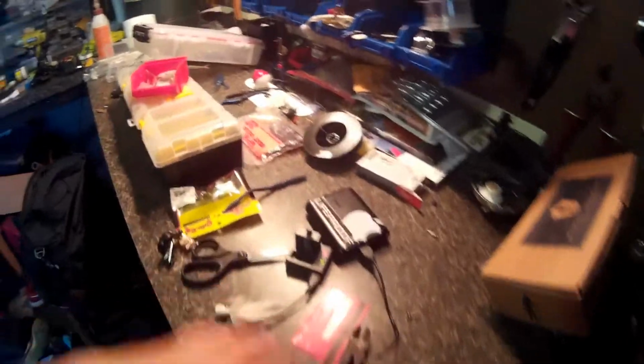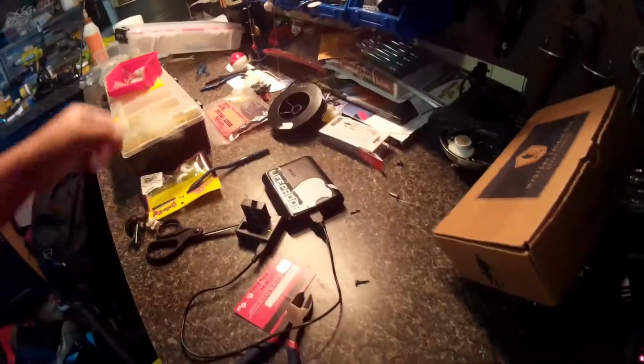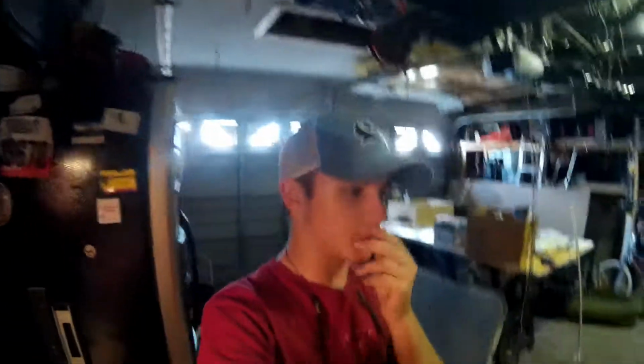I'm charging this battery right now. It's almost done charging. Or sorry, no, it's the other way around. Blue is the middle, red is pretty much dead, and green is all charged. So I'm gonna strap on the trusty, and I'll see you guys out there in about 20-30 minutes.